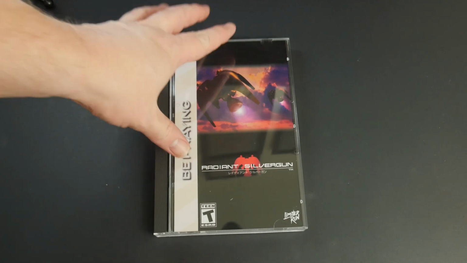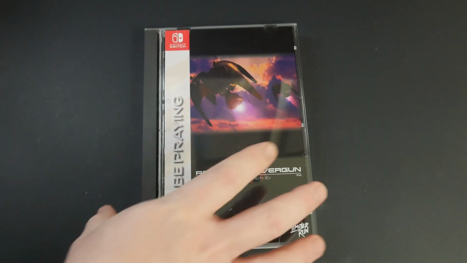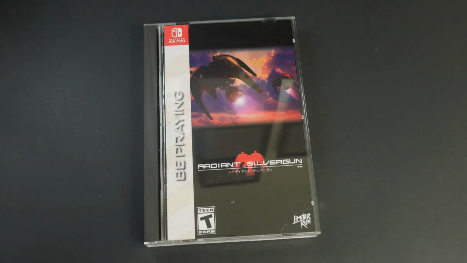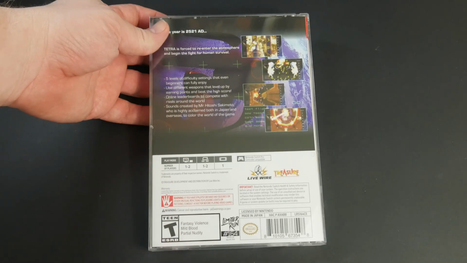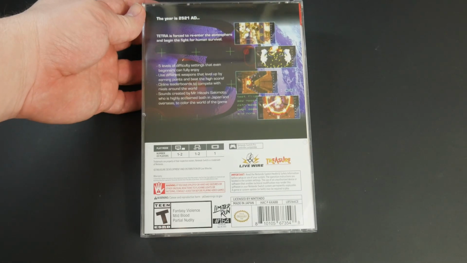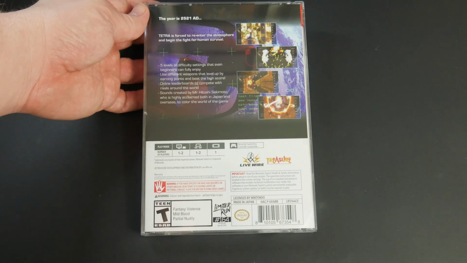So obviously when you open the box, the first thing that pops out, the thing that I love the most, is probably the Sega Saturn case, the replica Sega Saturn case for the game. And Limited Run is kind of on shaky ground with me because I actually got the Panzer Dragoon remake with the Sega Saturn case in it, and right out of the box the case was cracked. It was broken, and I never contacted them for a replacement or anything. But good thing this case is not cracked. This case is in pristine condition.